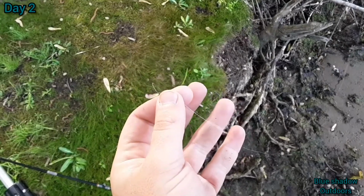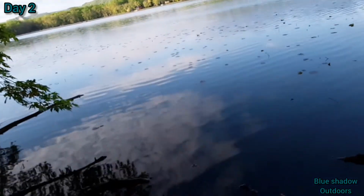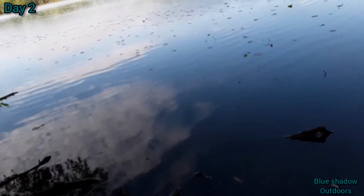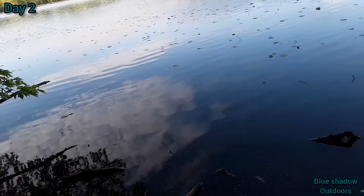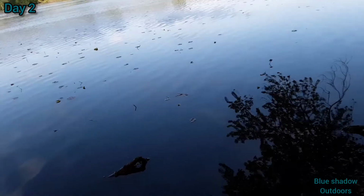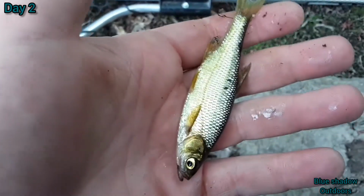Well, you can see I'm missing something. A northern came and bit it right off. Them northerns are even in here going after all these panfish. It seems like everything is right along this bank feeding on stuff and minnows, and it's just crazy what's all along this bank. Just caught a golden shiner. That's what the northerns would be feeding on. That's bait.